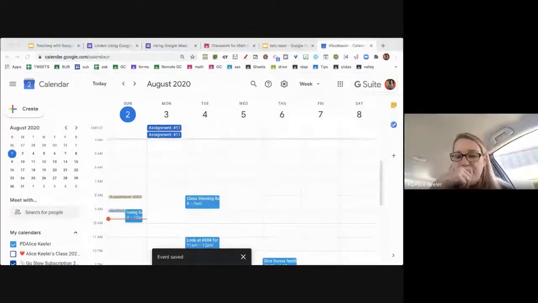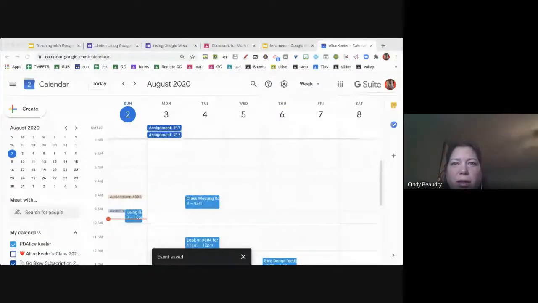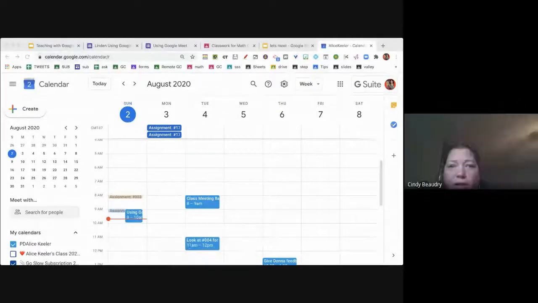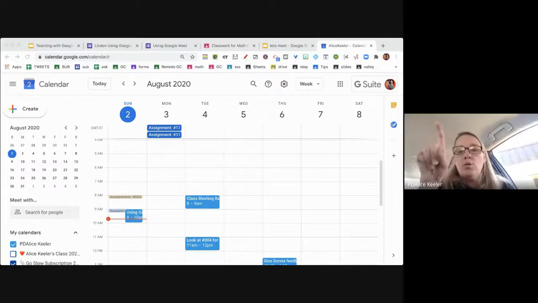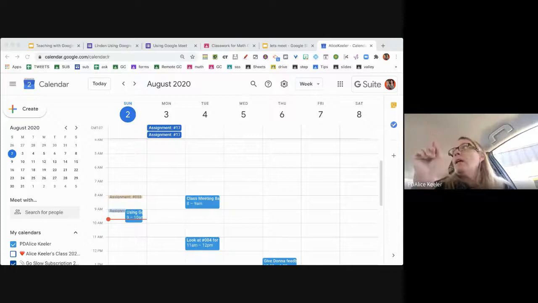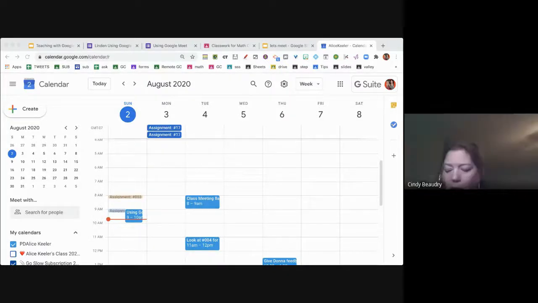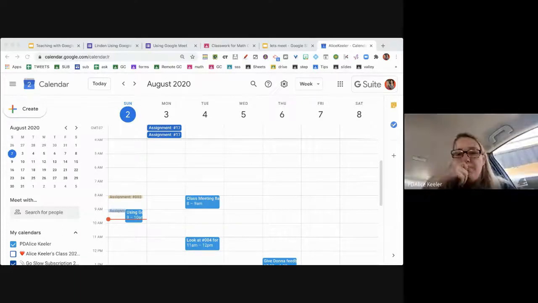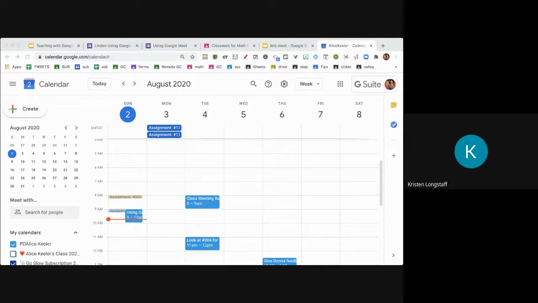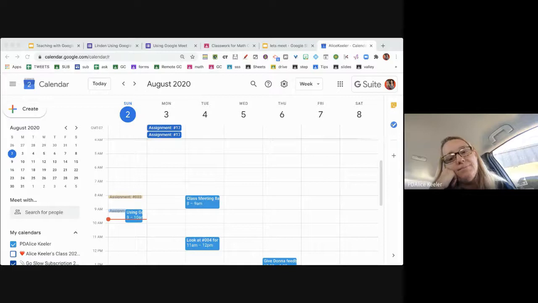Alice? Yeah. Can you paste the link from your Google Classroom meeting into Calendar? Absolutely, definitely. So instead of clicking the create a Google meeting in the calendar event, you just paste the link from Classroom into the description. Okay. And then, do you still need to be the last one to leave the meeting until they fix that? Yes. You'll still be the last one to leave.